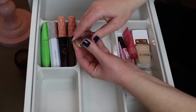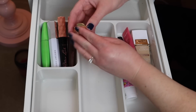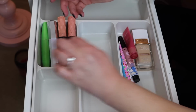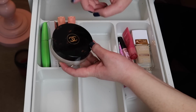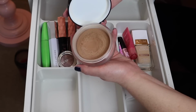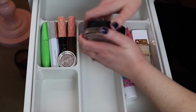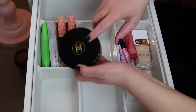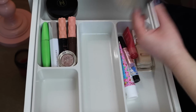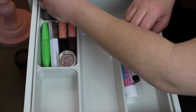And then as far as eyeshadow goes, when I'm just wanting something quick and easy, I do love my Clarins Ombre Sparkle Peach Girl eyeshadow, so I'm keeping that in here. I am loving currently, and I always love in the spring-ish, which we're kind of getting close to spring. It looks so gross, so we're not even gonna look at that, but this is the Chanel Soleil Tan de Chanel Cream Bronzer that I do need to be using up, so I am gonna keep it in this drawer, but I've been using it and loving it, and I've been using it with my Tati Beauty Blendiful, which I just freaking love, so those are staying.